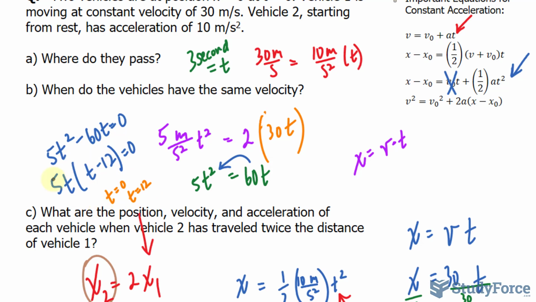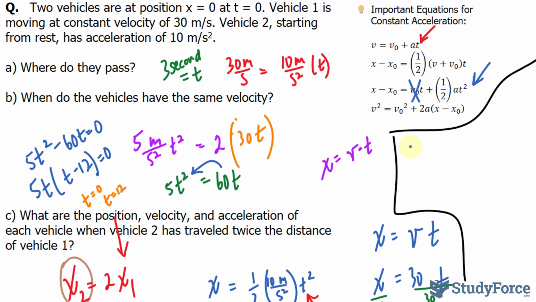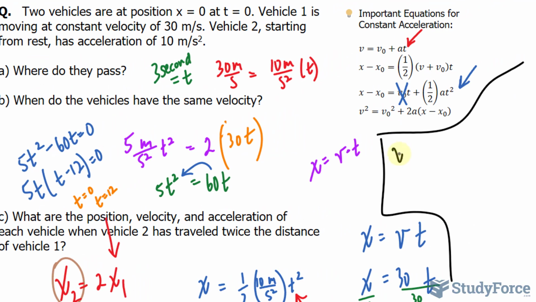So I found out what the t's were here. I'm going to ignore t is equal to 0 because it doesn't really make sense that time is equal to 0 right at the very beginning. It's double the speed. And I'll concentrate only on t is equal to 12. So using the original statements from A, I apologize for all the mess here. The original statement for A was x is equal to the velocity of 30 meters per second times the time of 12. If we multiply that out, we get 360 meters.